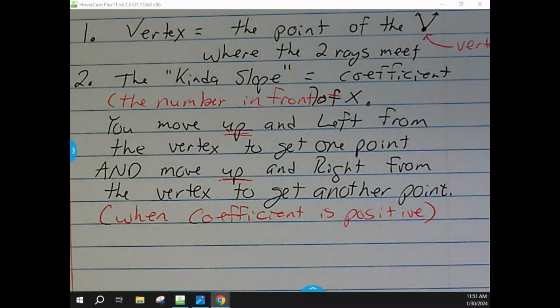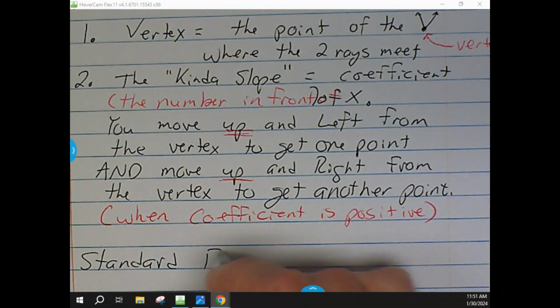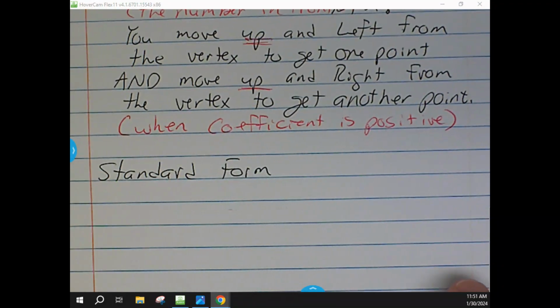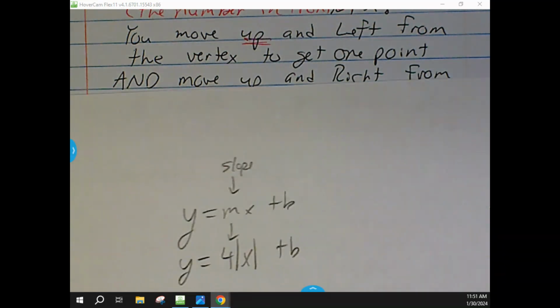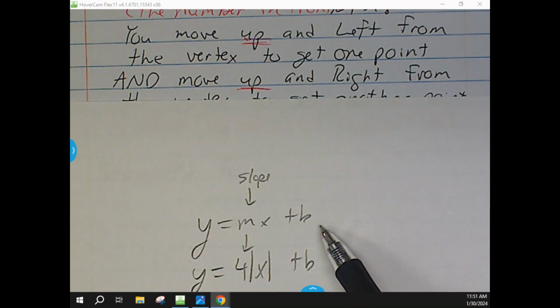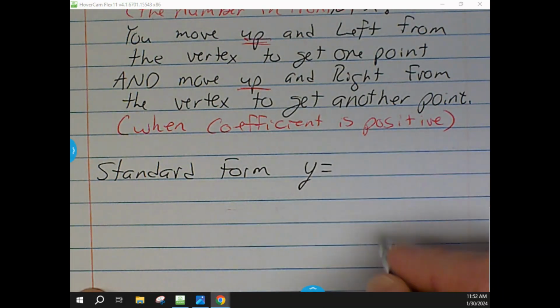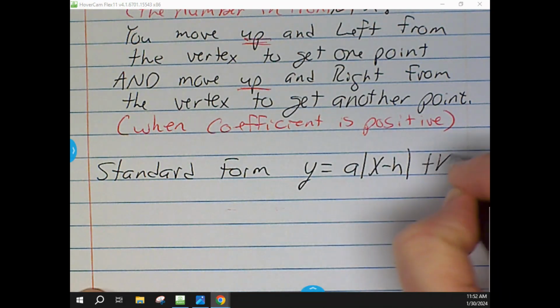Okay, and then here's the last little thing they'll throw at you, and then we'll start getting ready for some graphs here, is standard form. So just like when we were graphing, we did y equals mx plus b, with standard form for what we're doing. Same thing with this one. There's a standard form, which is kind of like y equals mx plus b form. If we're going to plot points, this one's going to have the same thing when it does absolute value. It's y equals a times the absolute value of x minus h plus k.